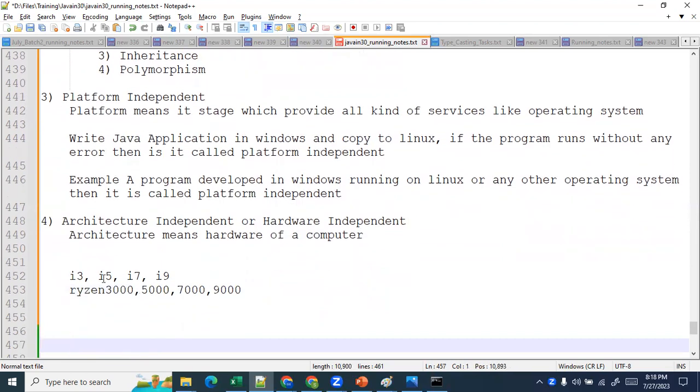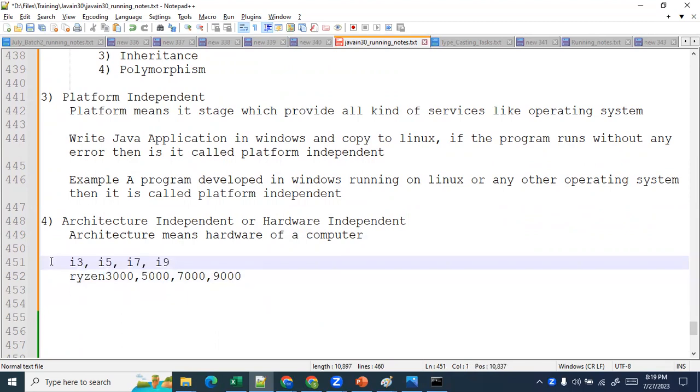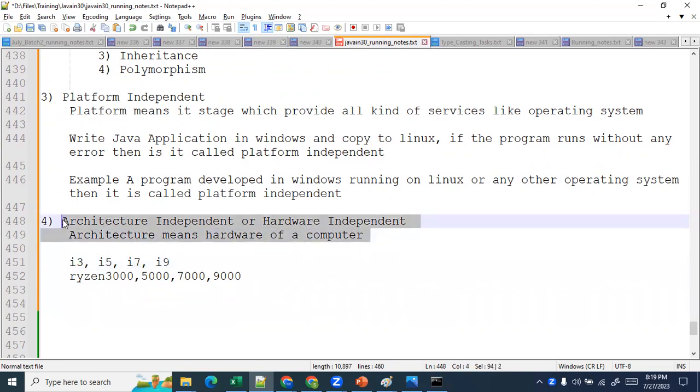If you develop a program on an i3 processor and you are able to run it on Ryzen 3000, 5000, 7000, 9000, it is not depending on the processor. It is independent of the processor. Then you can say it is architecture independent.